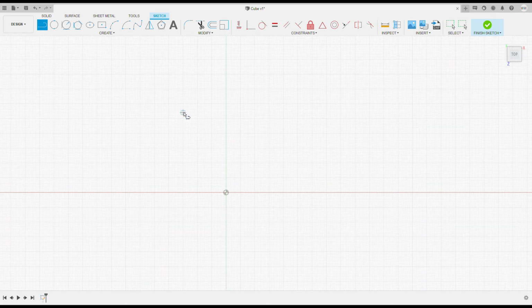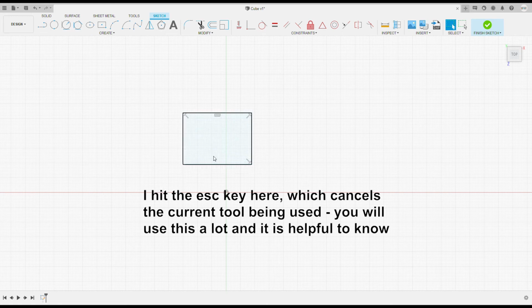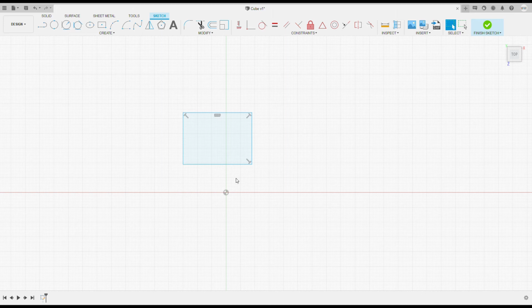Now, one way to make a rectangle is to make 4 lines, as you might imagine. So we're going to make one line, make a second line, make a third line, and if you hover over a point you can reference off of it, and we're going to make a fourth line. So look, now we have a rectangle. That took a bunch of moves though, so a simpler way of doing it is just hitting the R key, which is the rectangle tool. So you can just make a rectangle that way as well.